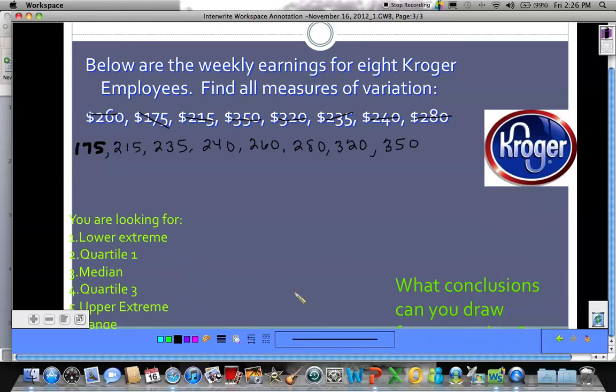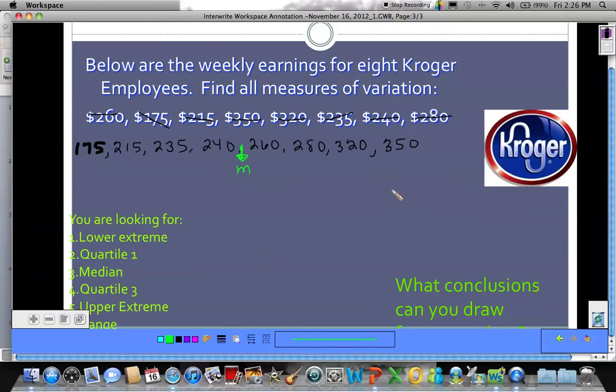So what we're going to do is first, after we put our numbers in order from least to greatest, we want to find the median. So the median is the middle number in the whole entire data. So you just kind of cross off till you find the middle. And the median actually falls in between these 2 numbers. All right, so this is where my median is.